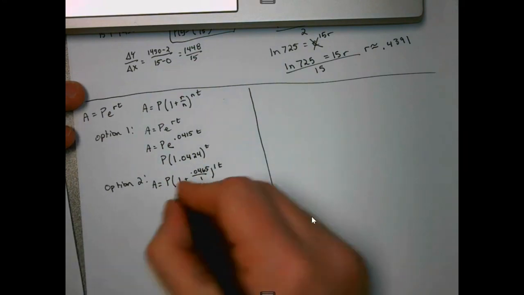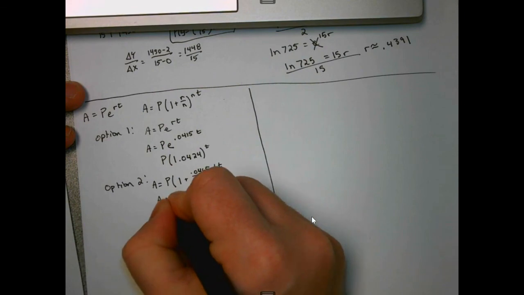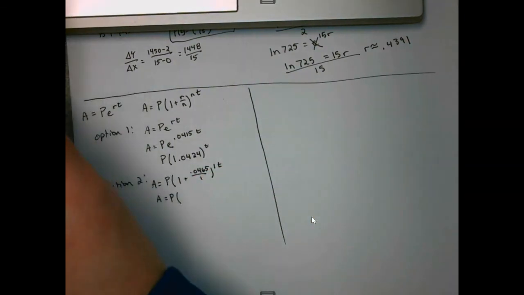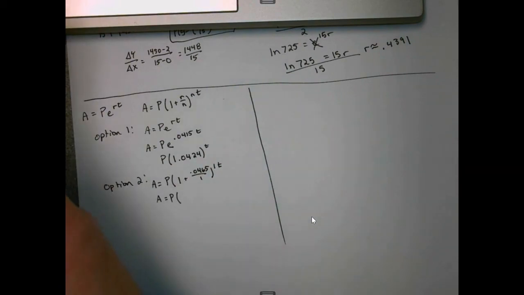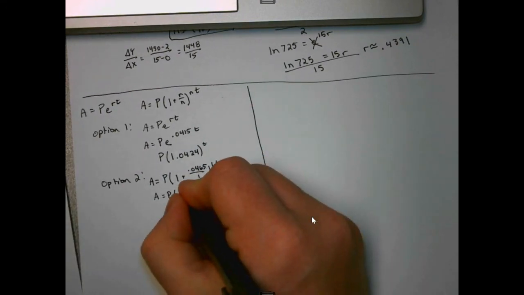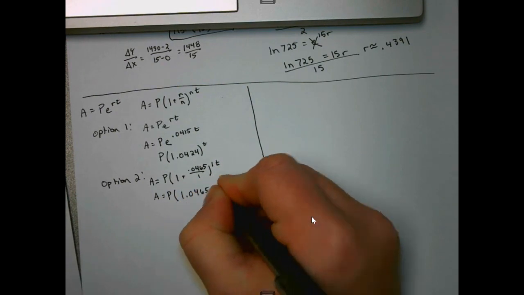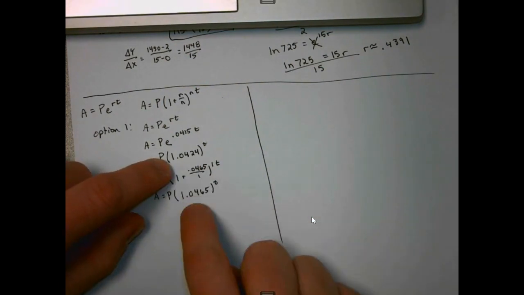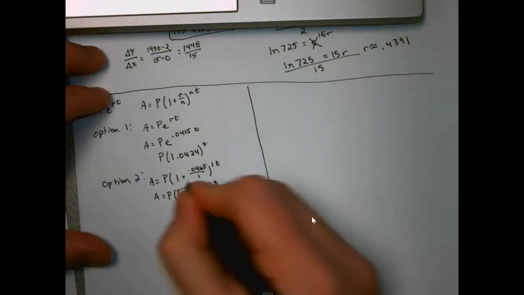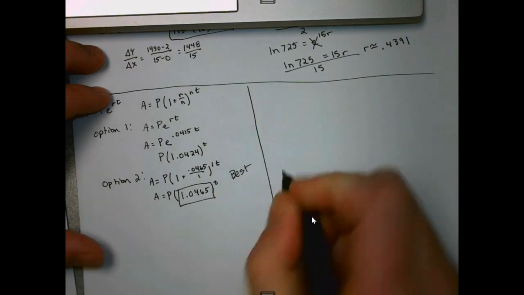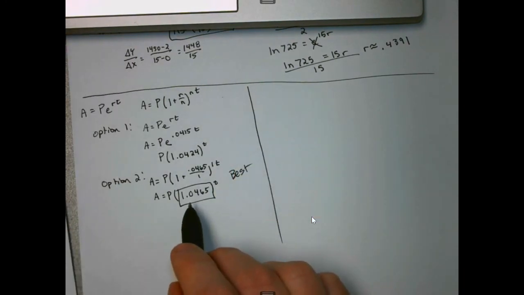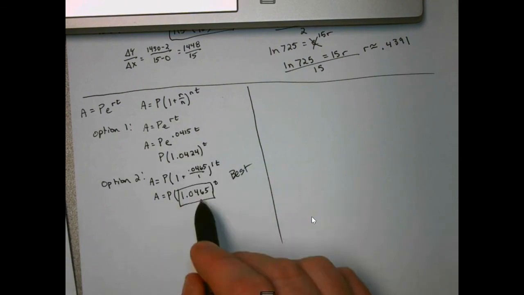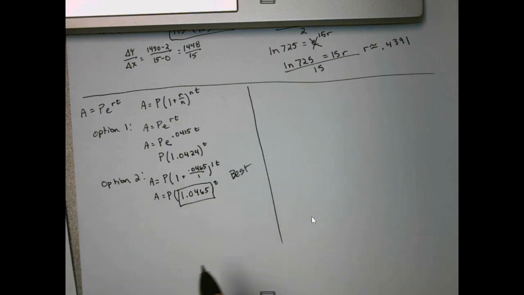Okay, so when I calculate this, it's to the first power, so I don't have to do anything with that. So 1 plus 0.0465, which is over 1, so you don't have to divide. So this is 1.0465 to the t. Now, the one that you want has the higher number. This one has the higher number, so this is best, because the growth rate, the difference in earning potential, is better here. This number's higher than that number.